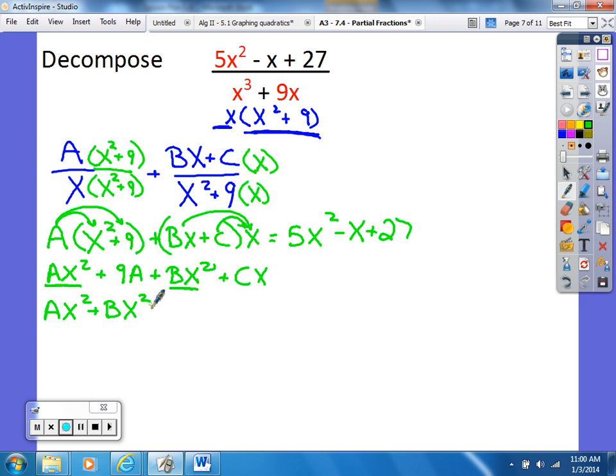Okay. Now, what's the x squared thing over here? That equals 5x squared. That means if I add a and b together, what number does it have to be? It has to be a 5, right? Well, right now, I don't know what a and b are. So what's the only x term here? The cx has to be equal to, what's my x term here? Negative x? Hey, look at that. I wonder what c could be. Negative 1? Hey, you've got c already.